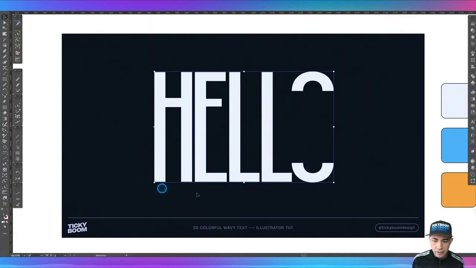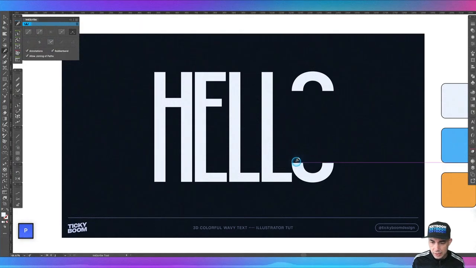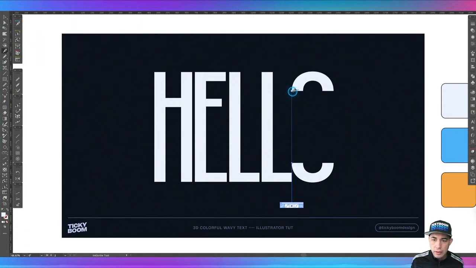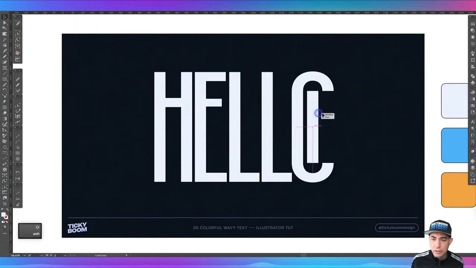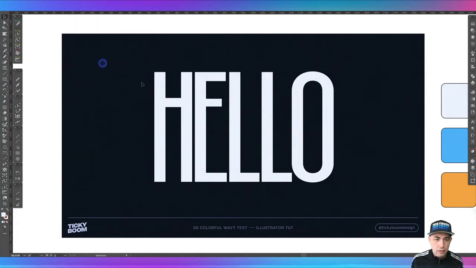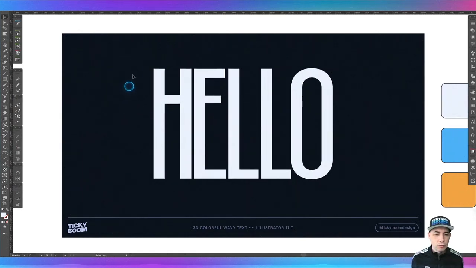So we'll go ahead and select all of this, zoom in, and it's pretty much the same there. So that's nice. We're going to go ahead and take the pen tool, and we're going to snap it to the points here and make sure we have that. And then I'm going to select this, Command F it in the front, and go here. Now we have our edited text. We're going to go to the shape builder tool, and we're going to unify this. Okay, our text is now ready for manipulation with the distort tool.